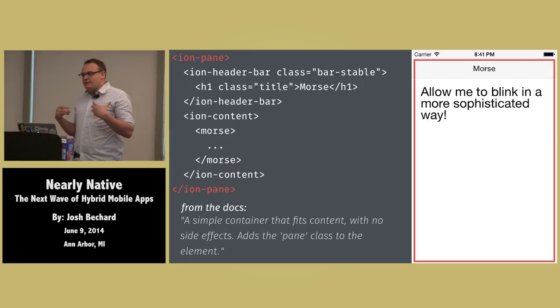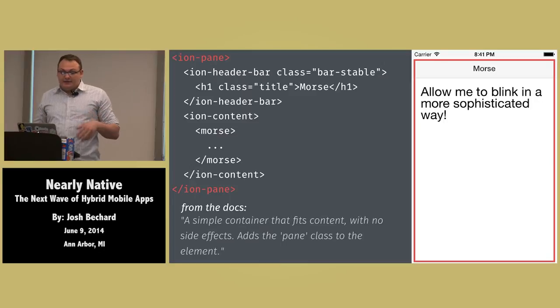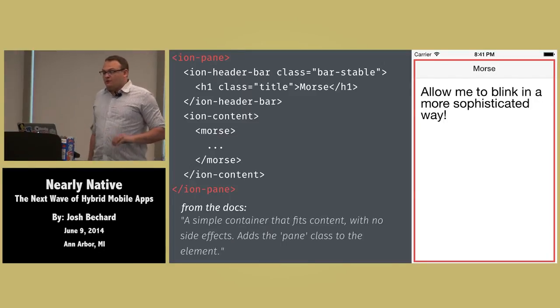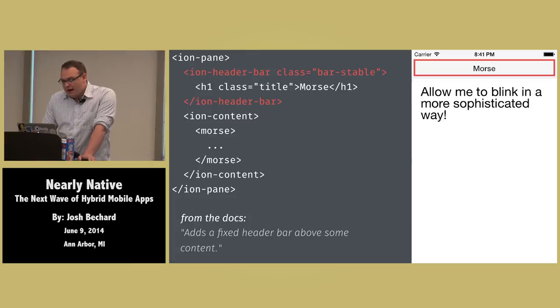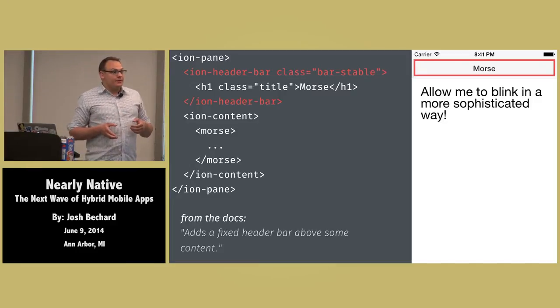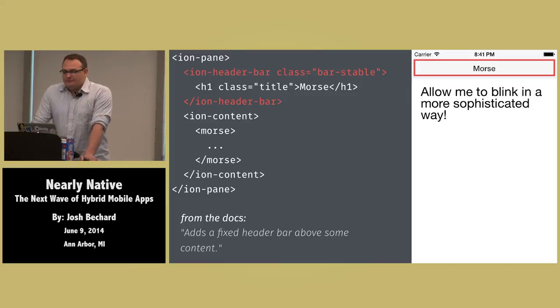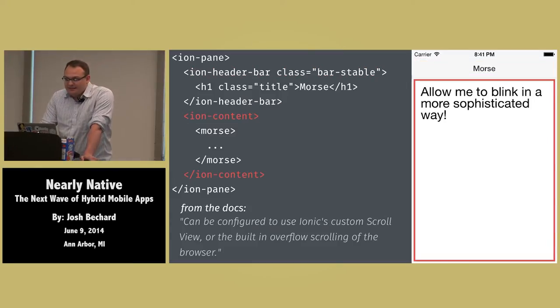Let's break down what's going on with some of the different Ionic elements that you saw when I made Morse into an app. If you look at the HTML, you would see ion pane. Notice this isn't a standard HTML element. It has its own behavior, and I have some of it from the docs. A lot of them can either be styles only or styles with added functionality like a full-blown directive. Ion header: who's used Bootstrap before? This reminds me a lot of Bootstrap, only with a lot of interactivity added in for delivering a phenomenal mobile experience. It's kind of like Bootstrap's nav bar, to a sense. So you've got the ion header bar, which gives me a nice little header at the top there. Ion content has some additional styling available.